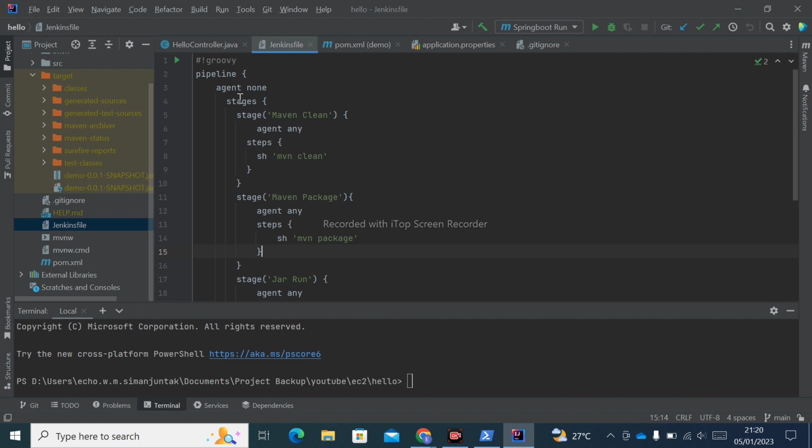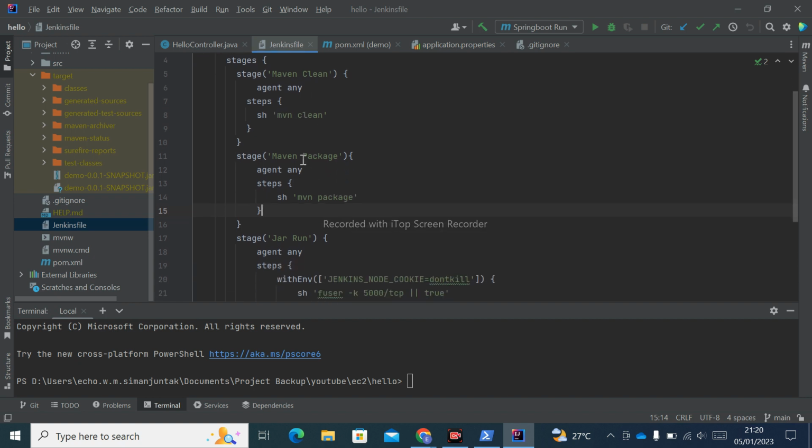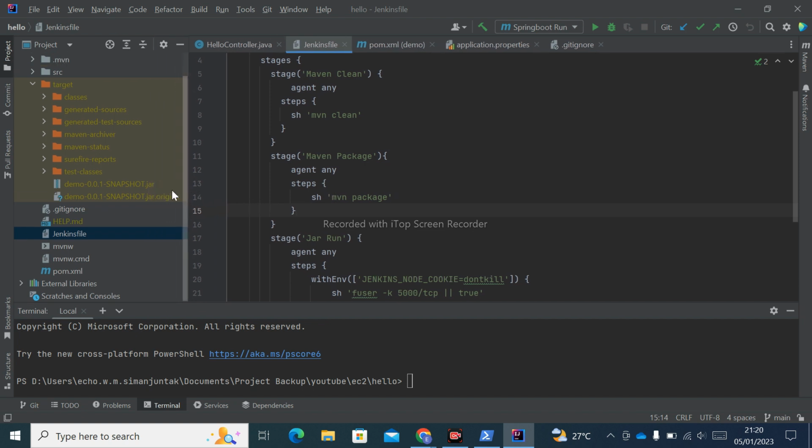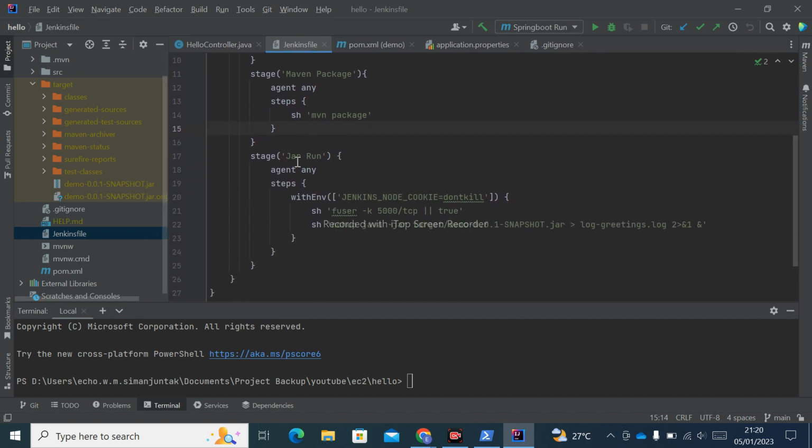So there's a pipeline, and the stage is Maven build. It will run the command mvn package to package this code into the jar file. mvn package will produce this jar file right here, and finally we will run that jar file with this command.